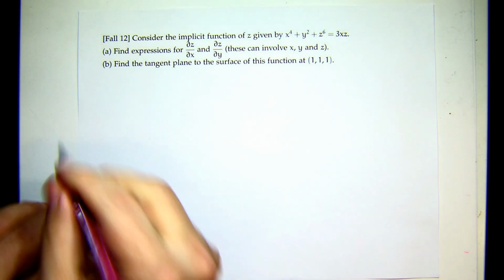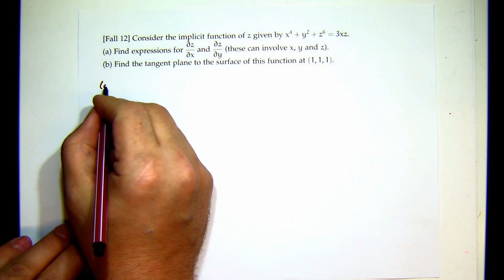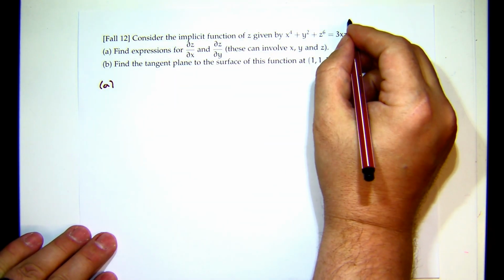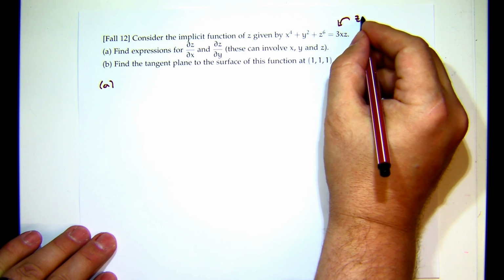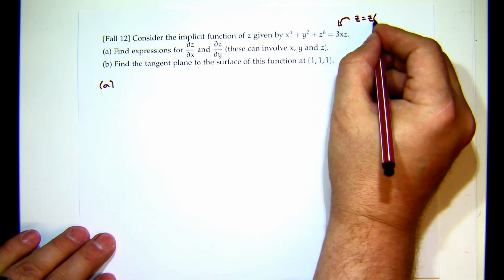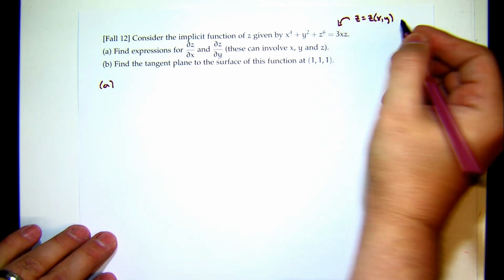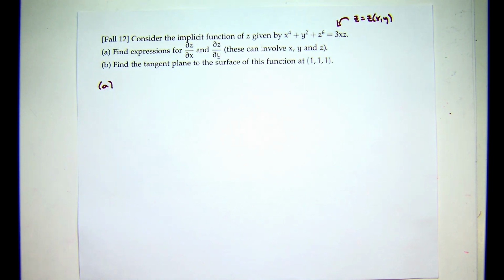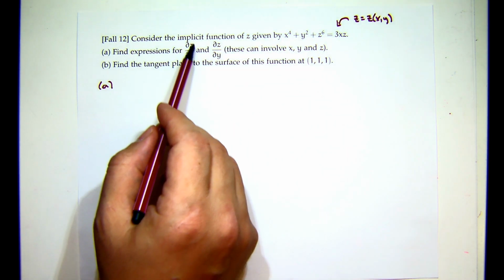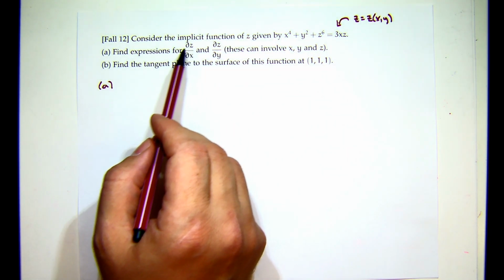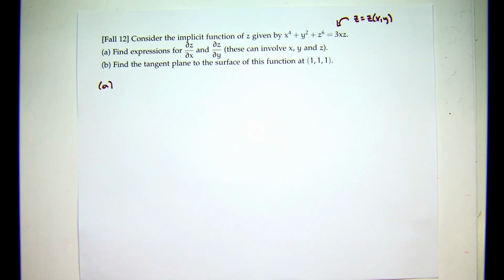So for part A. Well, this is one of those implicit things. So really, you should say, oh, hey, when I think of z, I'm going to think of z as depending upon x and y. Now you might say, well, couldn't I also say that x depends on y and z? The answer is yeah, I could do that. But because I'm taking the derivative of z, see how z is in the numerator? That's what I want to say. That function depends on the other ones. So I want z as a function of my other variables, x and y.